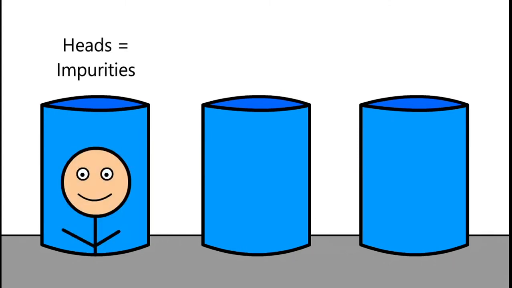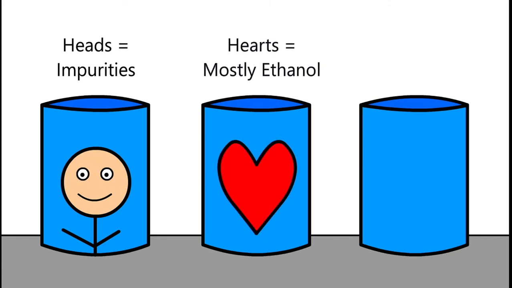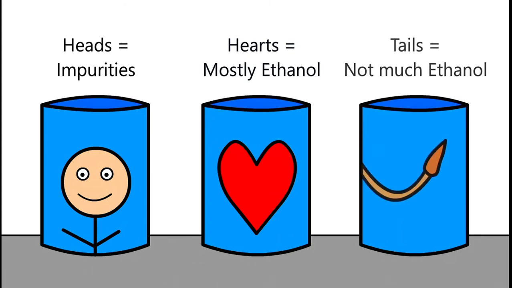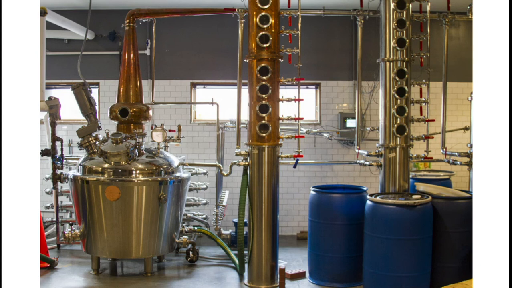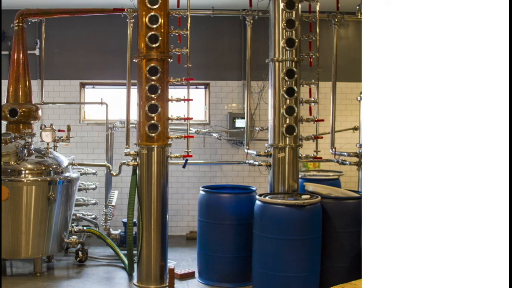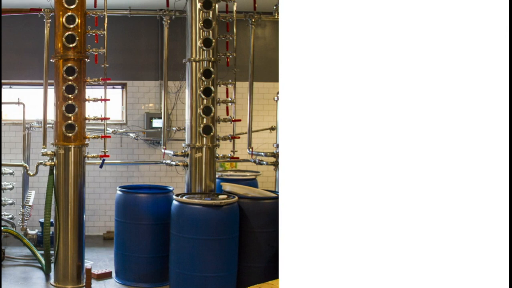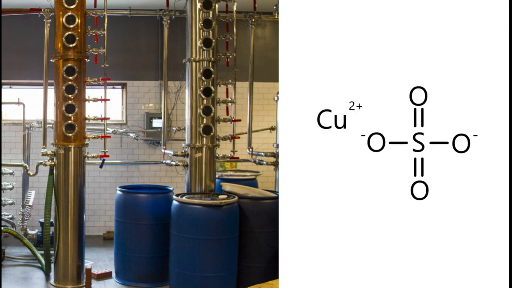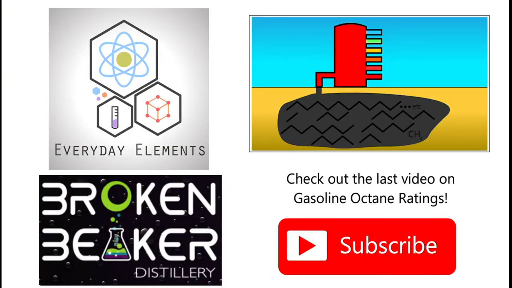The first 5-10% of the collected liquid, called the heads, is made up of the many volatile impurities that were produced in the mash. The bulk of the collected liquid, called the hearts, contains the distilled ethanol. The last portion of the liquid is called the tails and contains a relatively low amount of ethanol. One of the striking features of the distillation equipment is the many segments made of copper. This metal helps to remove foul-tasting sulfur compounds from drinks by forming copper sulfate, which is not very soluble in ethanol. As much as creating these drinks is a science, it is also an art form.